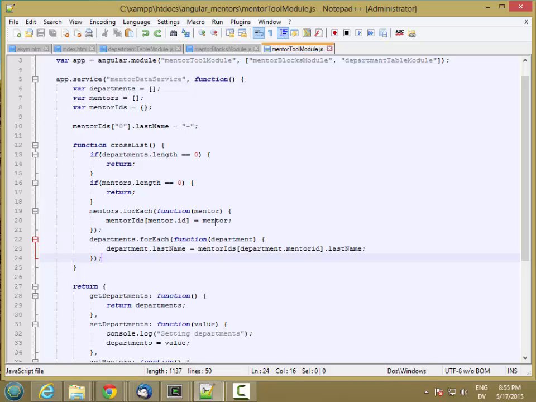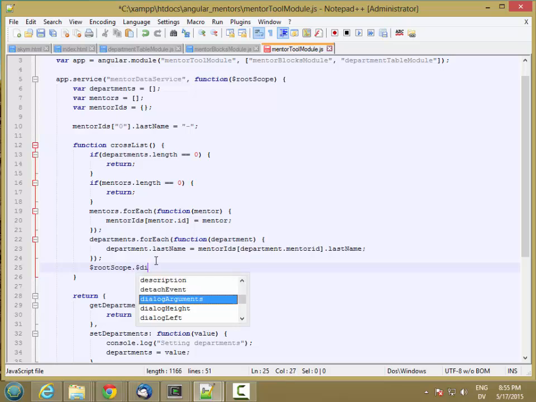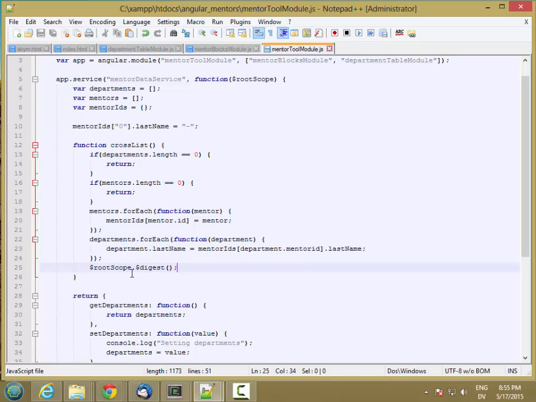So here's the tricky part. If we want to get all of the controllers to respond to this change, what we need to do is get access to the root scope. So everything inherits from the root scope. So we pass in root scope here, and then we use a method of the root scope called digest. And basically what this does is it tells all of the watchers on all the values from Angular to check and see whether the values that they're watching have changed or not. So that's what digest does. And since we're telling the root scope to digest, all of the little baby scopes are going to check all of their watchers as well.